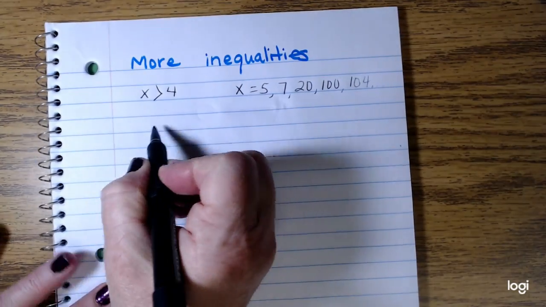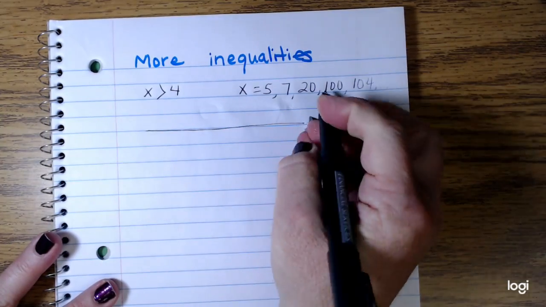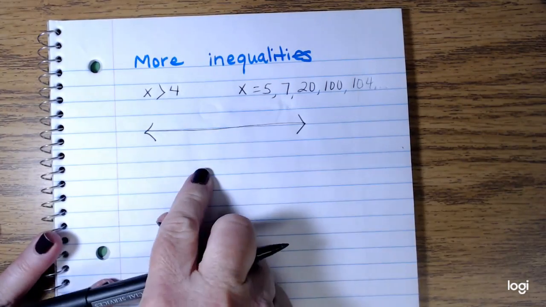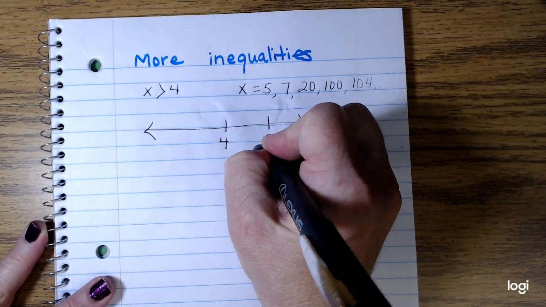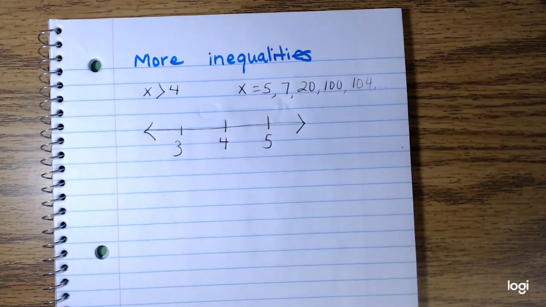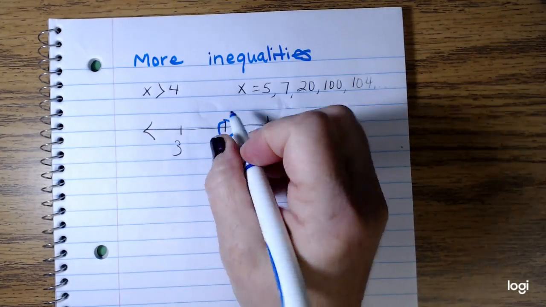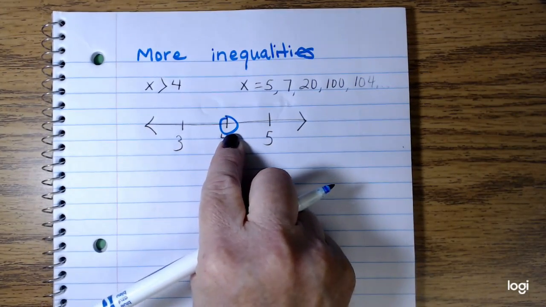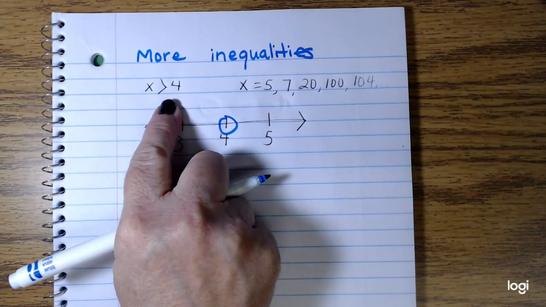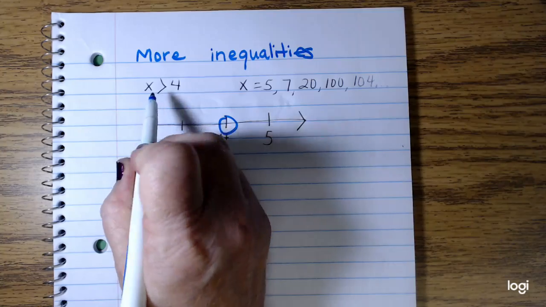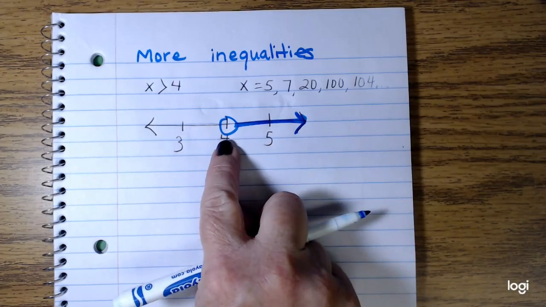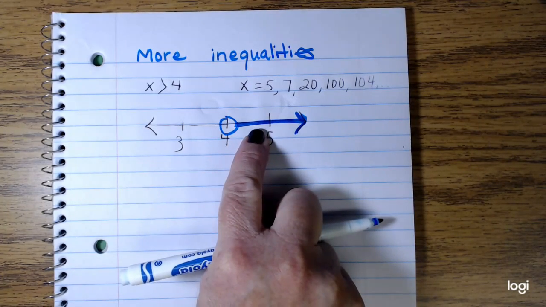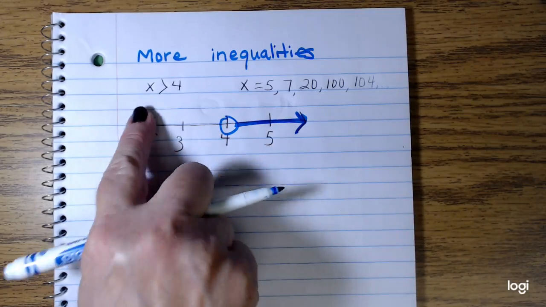So we also learned that there is a way that if I wanted to graph this, I would make a number line here. And on my number line, I have to obviously put the number 4. So I'm just going to put 1 above 4 and 1 behind like this. So I have 3, 4, 5. And if I would graph x is greater than 4, I would find the number 4. I would put an open circle. I would not color it in because it says that x has to be greater than 4. Remember, if it's equal to, there would be a line underneath there. All of my answers are going to be greater than 4, so that means all of these answers would be true. 4.5, 4 3/4, 5, 6, all of these are greater than 4.